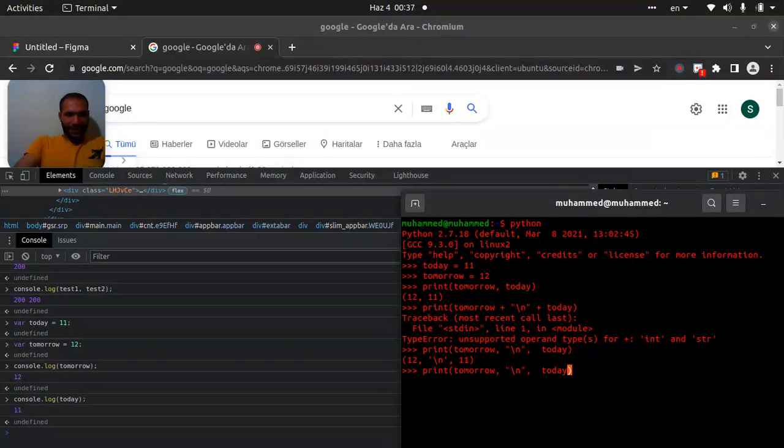Now the last thing you should understand: here our tomorrow is here. If you want to put something between them, we can do it in Python with the format method. We can put format and put them down like that.